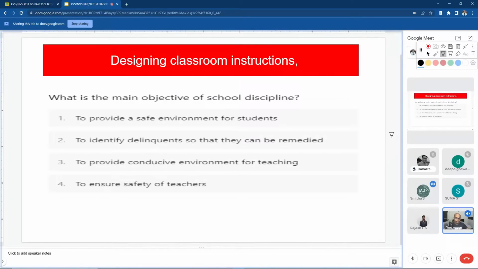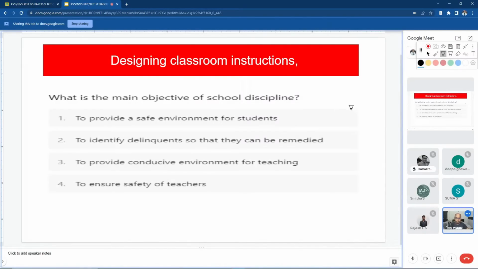Now let us go to the subtopic under factors affecting, because introduction is also important for the entire unit, and introduction to each sub unit is also important. Now we are going to discuss sub units under this topic, so that in my mind also the concept is very clear. Introduction to the main unit, understanding the teaching learning, completed. Now under that, factors affecting teaching learning is a subtopic, so introduction to the subtopic is also important. Under the subtopic we have 3 subtopics, right? First one is designing classroom instructions. But before I explain, let us go with a few questions.